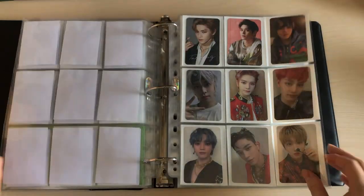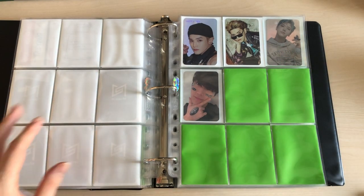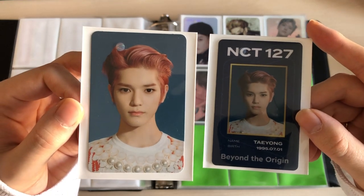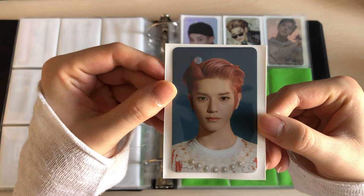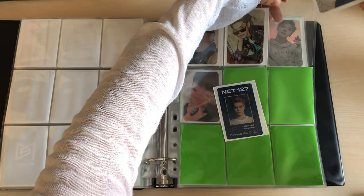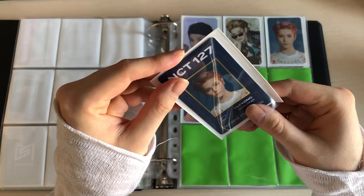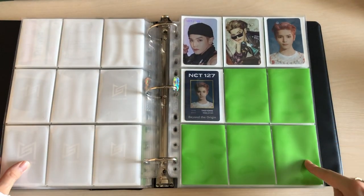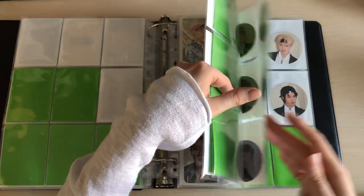Now onto Taehyung's special page, which it's been quite a long time since I've put anything here. Oh my god, I'm so excited — I finally have Taehyung's ID set, his 127 Beyond the Origin photocard and also his ID! I found it for quite a decent price for Taehyung, though it was still expensive. This is one of my favorite Taehyung photocards ever, and I didn't buy the set when the Beyond Live concert happened earlier last year. I did pre-order the NCT 2020 Resonance set because I didn't want to pay as much. I'm working on my special page and there are a few more coming in soon — for some reason it's easier now to get special photocards and album photocards.